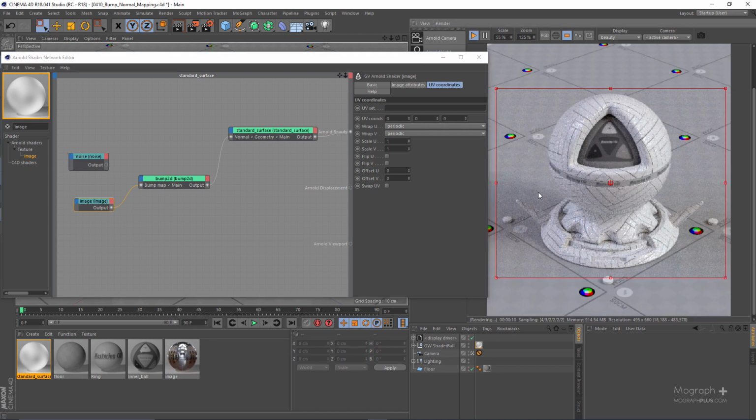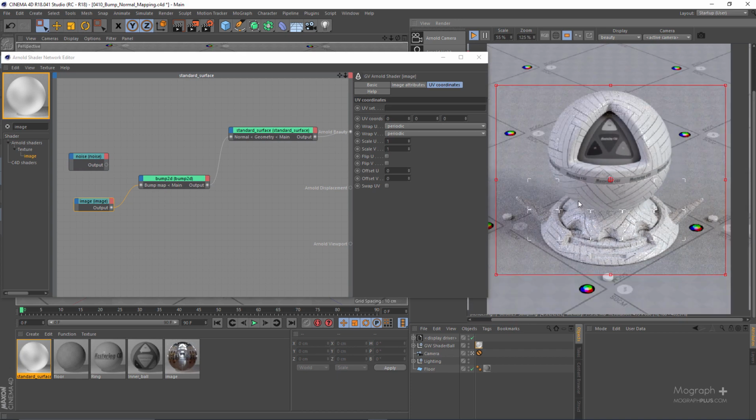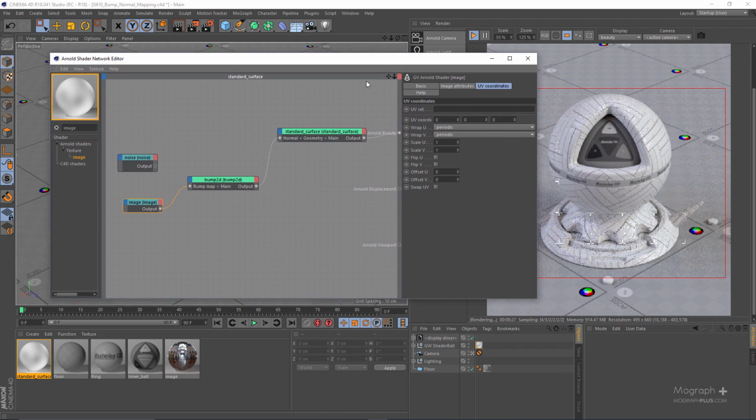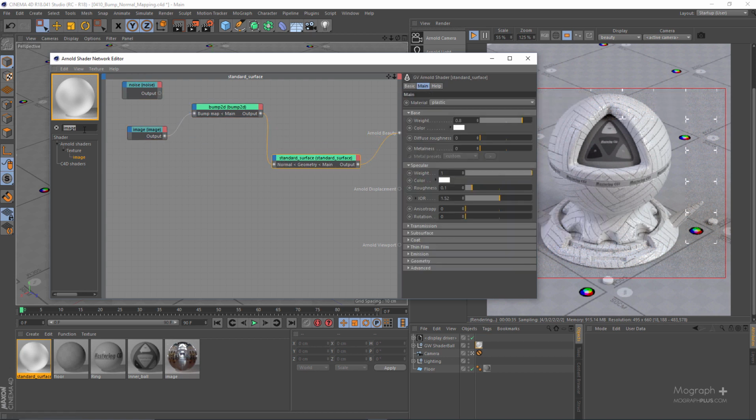Also, you can simply use normal maps instead of these regular grayscale images. When you use a grayscale image as your bump map, you are only specifying two directions, up and down. But normal maps are RGB textures and can give a direction to the bumpiness effect. Even though you can load your normal map in a bump 2D node, a better way is to use a normal map node. So let's search for a normal map and drag it to the work area.